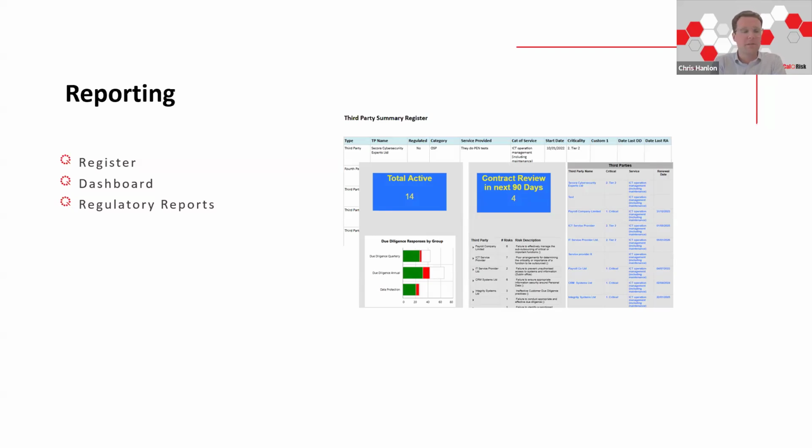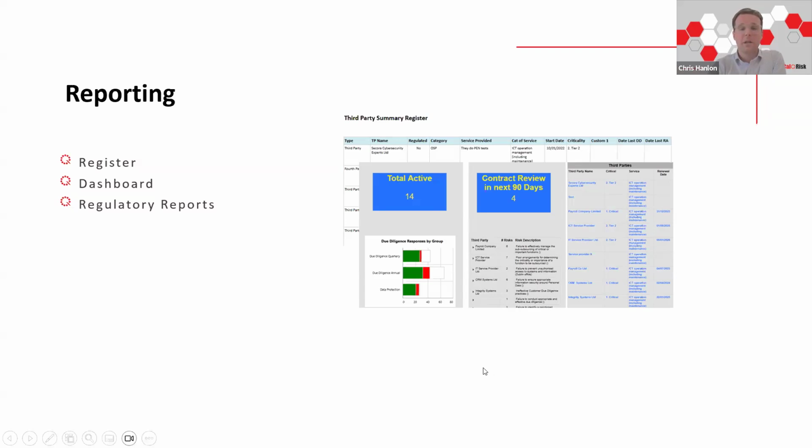And then the last piece, which I mentioned at the very beginning as well, is thinking about what the regulatory reporting requirements might be for your own organization in your own country. I'm conscious we've quite a mix of people on the call, right across several jurisdictions, so I won't dwell on too many of them, but think about things like NIS2, data protection laws, both locally and things like GDPR, the Digital Operational Resilience Act, if you're concerned around that from a financial services point of view. But how can we leverage some of this information? So we already have a third party or vendor database. How can we leverage that to help with our regulatory reports?